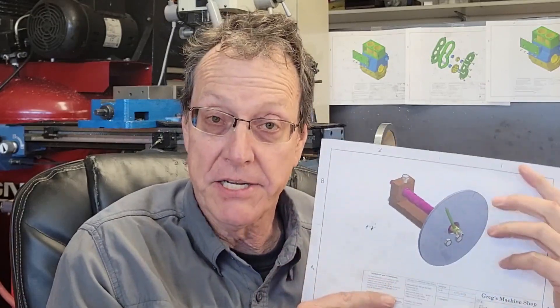For my patrons, I have created a set of dimension drawings for all of the components in the fixture, and this drawing package is available on my Patreon page — link down below. You can download this to make the exact fixture that I'm using, which includes the degree wheel and the cutting schedule printed upon it.